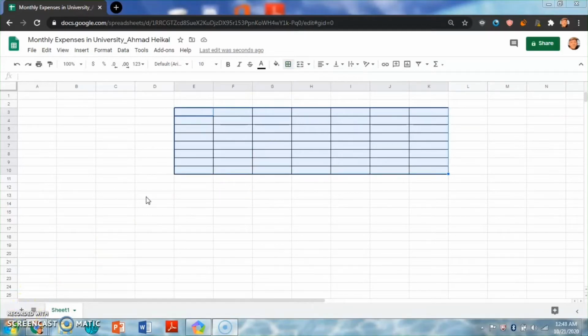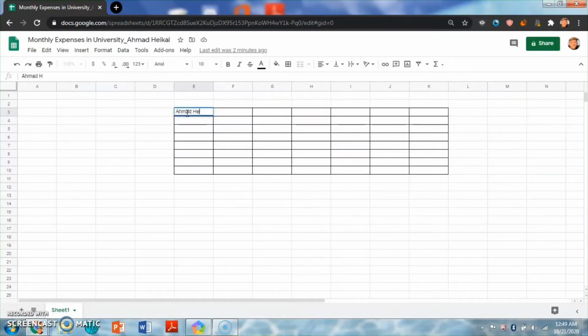After you have done with the table setting, you need to insert all of the details of information such as months, pocket money, foods, drinks, laundry, and savings. But do not get confused. We only type for the title, okay? For me, I am going to click on cell E3 to type for the title of my table.